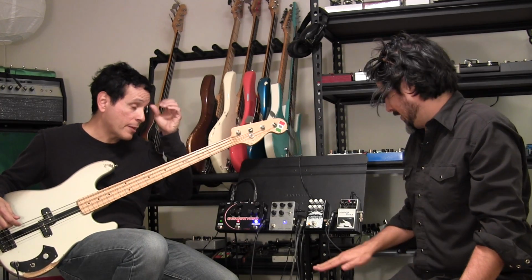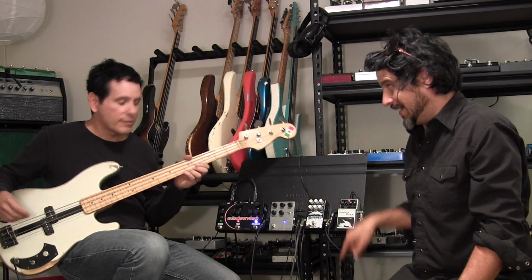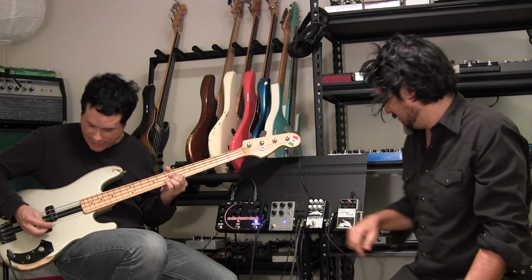Turn the gain all the way down, and that's what you have. That's how high gain this thing is. Let's see what the high streak says.